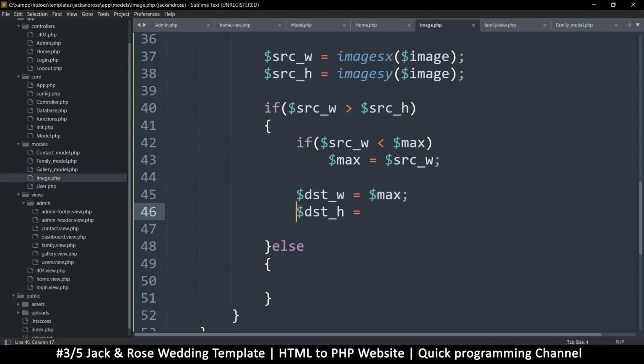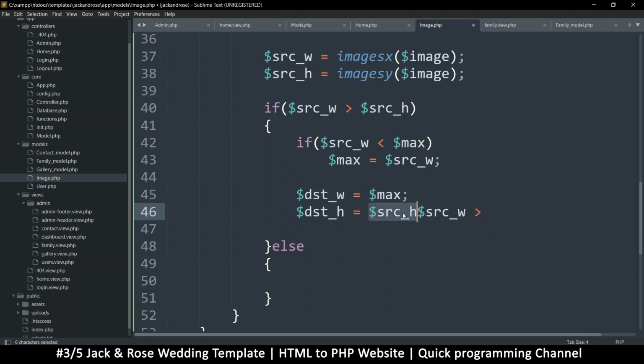But then let's discuss the height. How much should the height be? We should now figure out how much we've reduced the width to match the maximum, and let's reduce the height the same amount. So to do that is simple. We use percentages, right? So I'm just going to do this. We know that the height is smaller at this point.